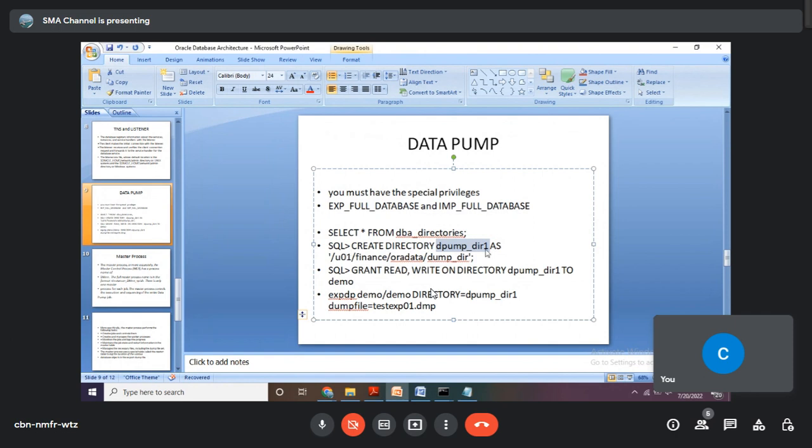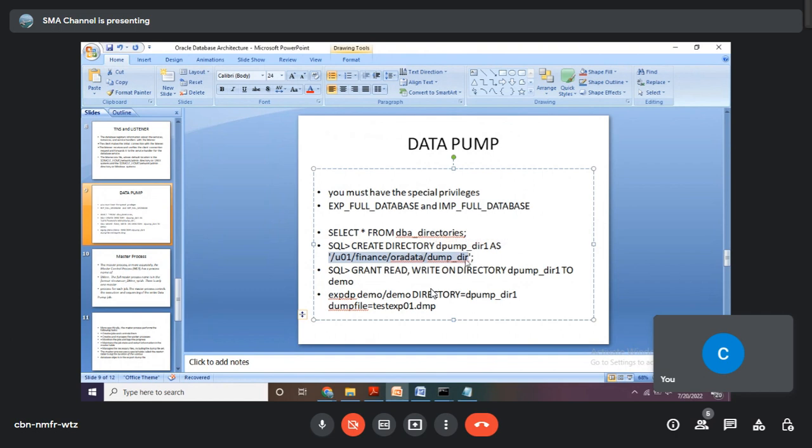So for that, we need to create one directory. This is the syntax for creating the directory: create directory, directory name, as this path. We have to give the location. The directory name can be anything, but this is the local path. If you are using Unix, you can take this path.